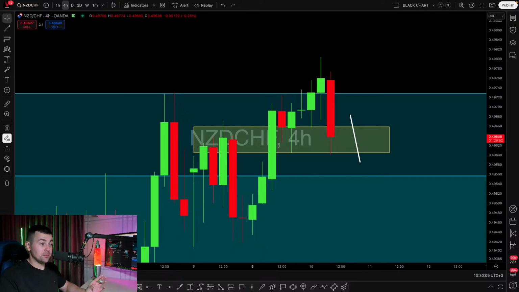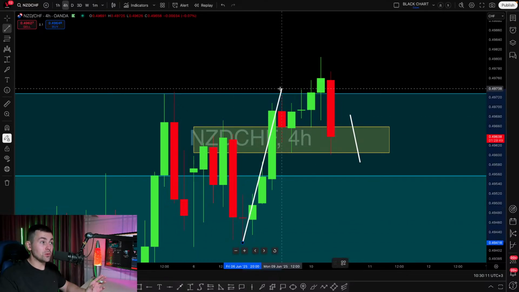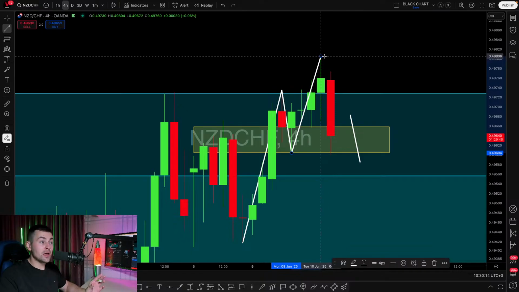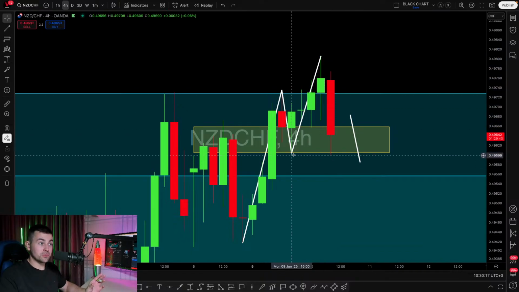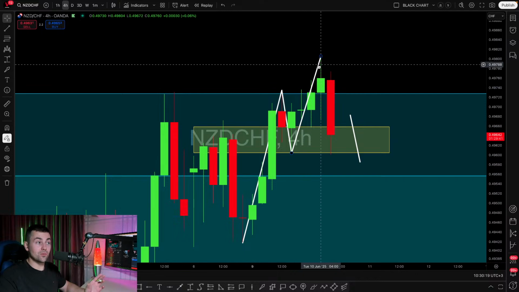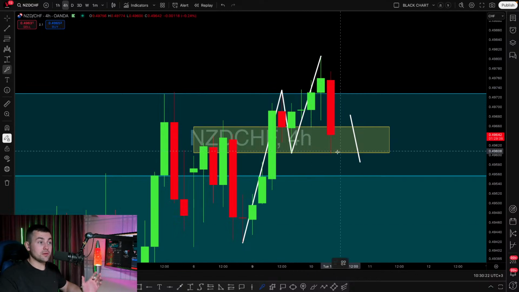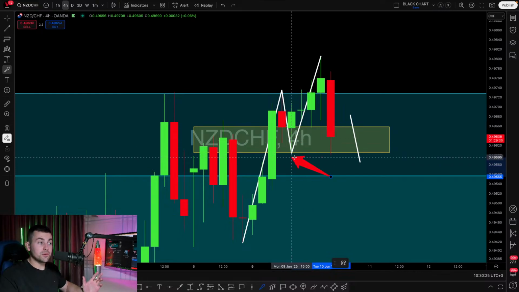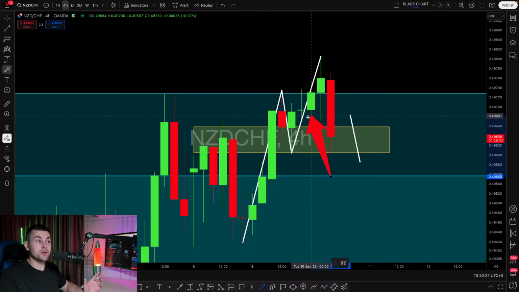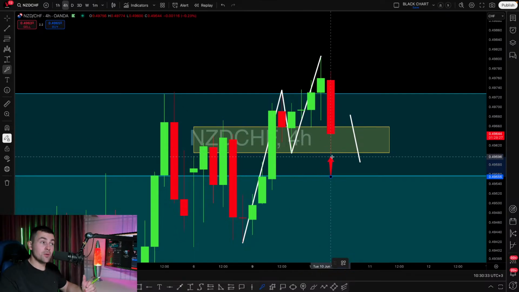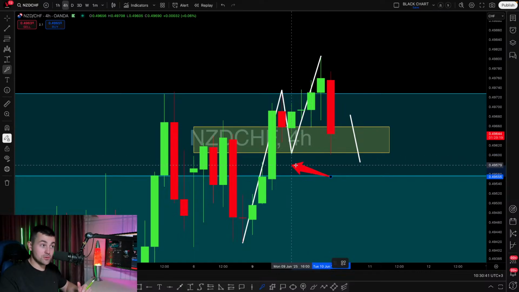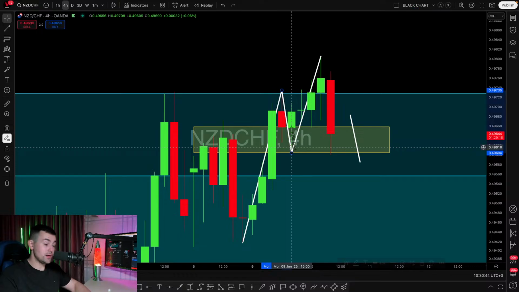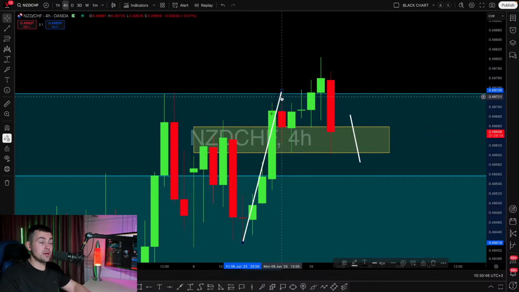And secondly, the violation of that support will also signify a violation of this minor bullish trend. You can see that from a price action perspective, that is our minor bullish trend. And in this minor bullish trend, this support is also based on the last higher low. So the violation of that yellow structure will also signify a violation of a minor bullish trend. It will give us the change of character, and it will be a very important event from the smart money concepts perspective.